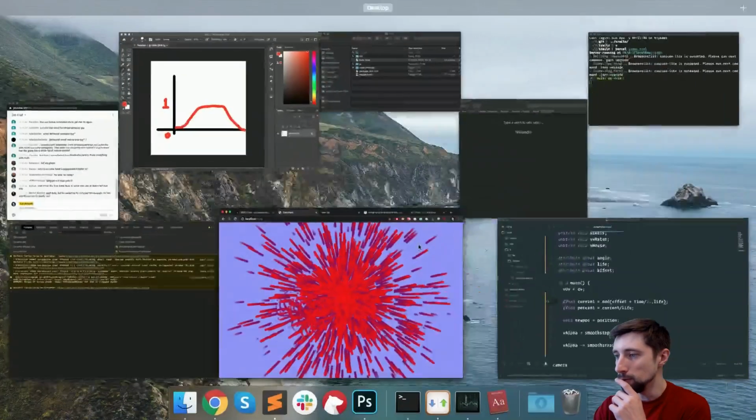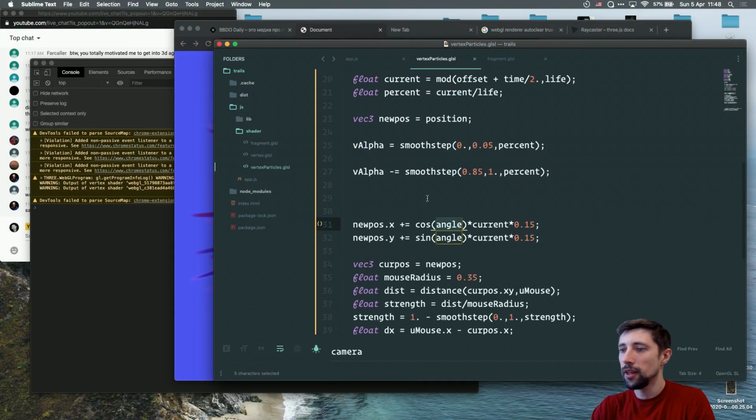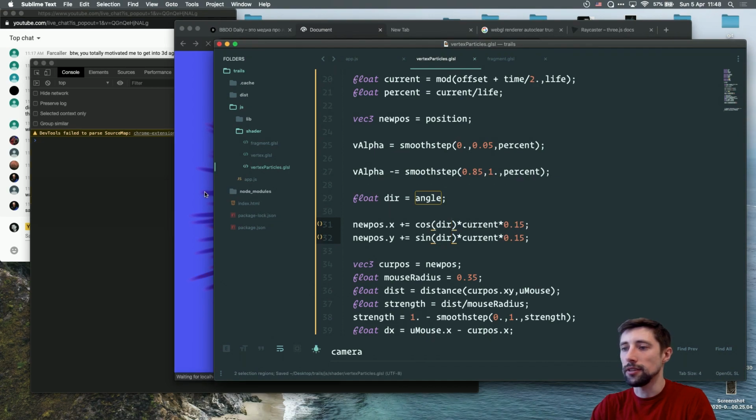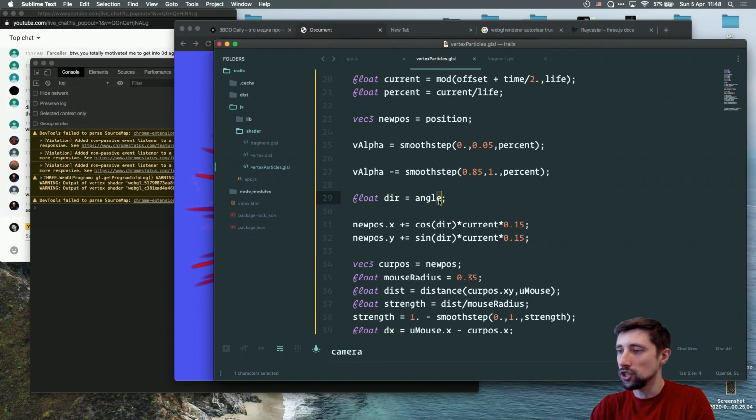And then the last thing I want to do, you can actually change the direction, because I think I had this angle thing, yeah? I want to change it to dir, which is equal to angle. Nothing's going to be changed so far, but now I can change this angle depending on the time value.